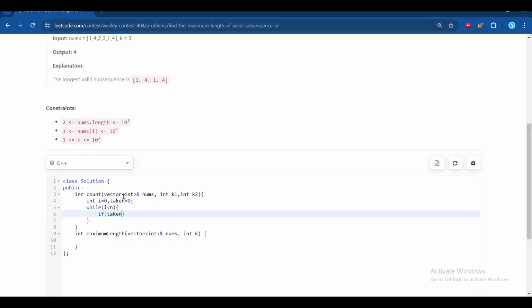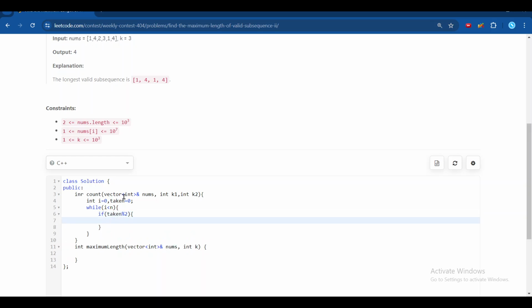If taken modulo 2 equals 0, then we'll try to find auto u equals s of k1, a set of int. Let's say we'll declare it globally, s of k1, and lower bound of i plus 1.